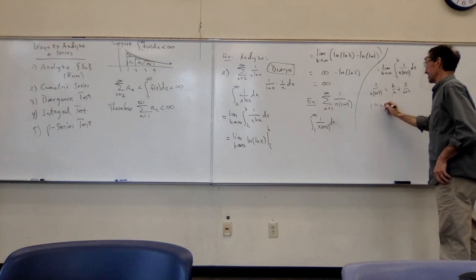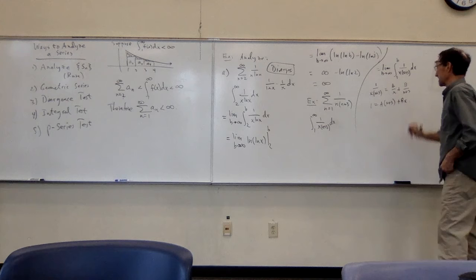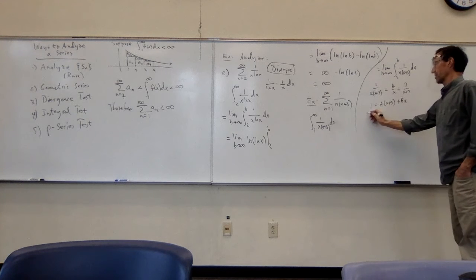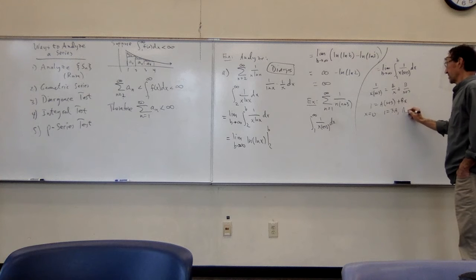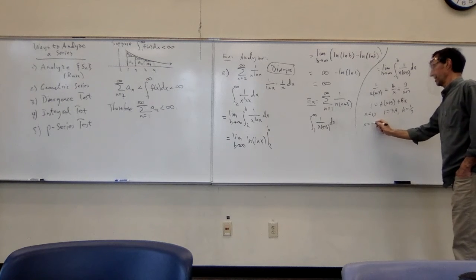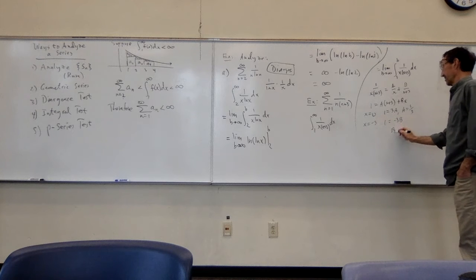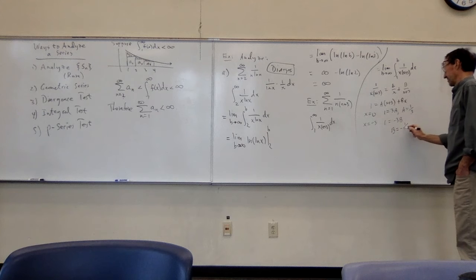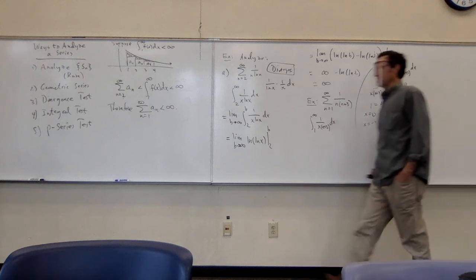Equate numerators. Plug in 0 like we always do, and I get 3a, so a is 1/3. Plug in -3, get 1 equals -3b, so b is -1. Okay, I rattled through that pretty fast. We've done it before. There's nothing very interesting about it. We just crank through it and get our decomposition.